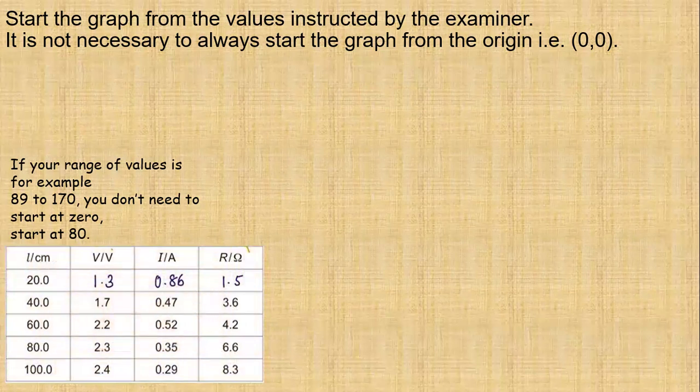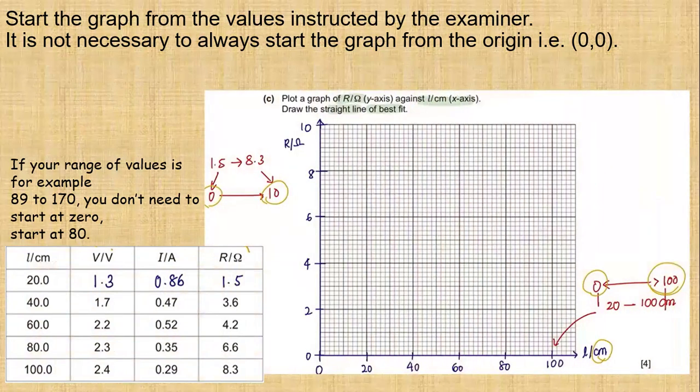For example, we are given this table and you have to draw a graph between length and resistance. So that's a suitable scale for that. First of all, I would recommend taking a range, okay? See the range for the values from 1.5 to 8.3. So you may start at 0 and go to 10. That's the easy way to write your values on the y-axis here. And then for the length, it's very easy to start at 0, 0 and go with the range of 20 to 100. Okay, 20, 40, 60, 80, and 100.